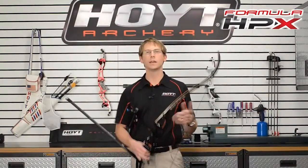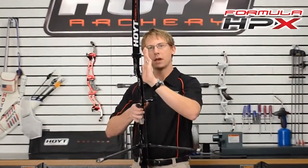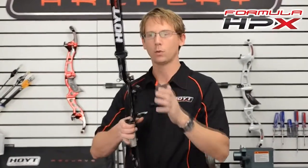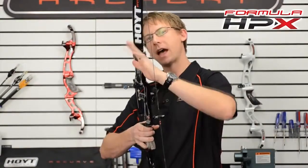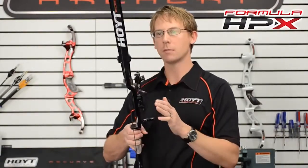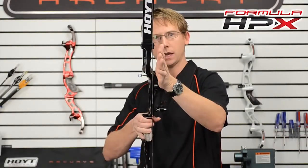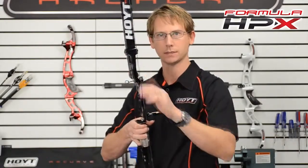Now we're going to talk about dynamic flex control. Simply put, dynamic flex control is controlling the amount of flex that we have in a recurve bow. We have in-plane flex, which is towards the pull, and then we have out-of-plane flex, which is towards the sight window. By controlling the amount of flex on the in-plane and completely eliminating the out-of-plane flex, we're able to produce a more accurate and more forgiving recurve bow.